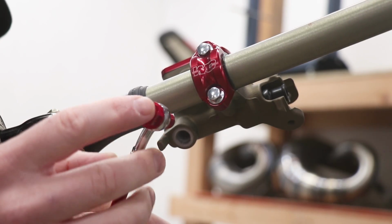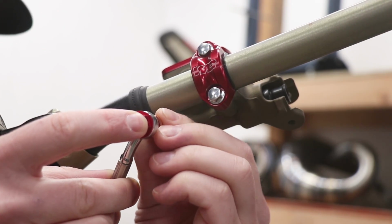And of course, we're gonna top it all off with a billet banjo bolt and a red steel braided brake line.